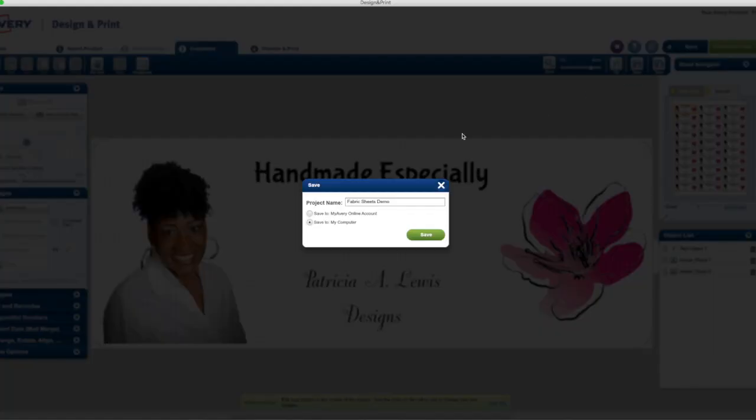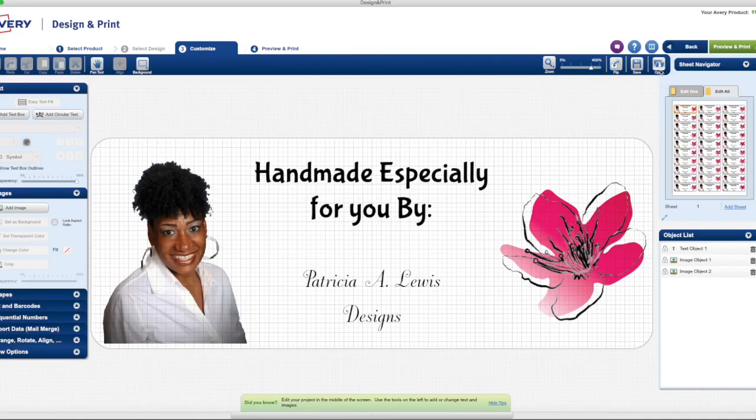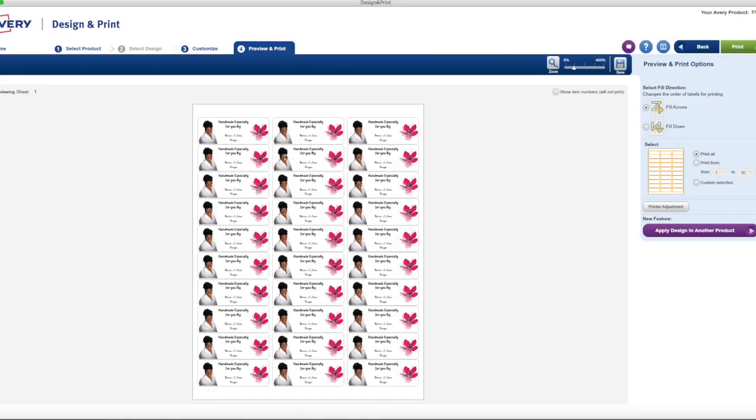Okay, I'm going to save it again. But this time, I want to save it as a PDF. So to save as PDF, I have to tell it to go to print.